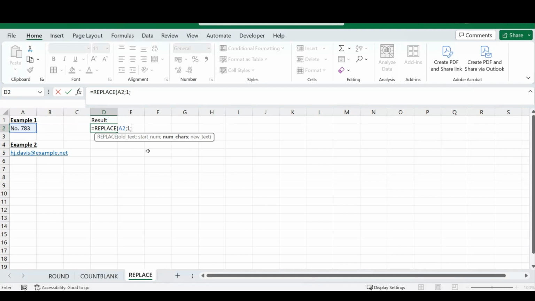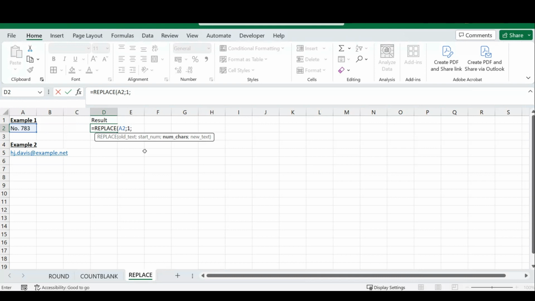So our starting number is going to be number 1, and then with another comma to delimit this, we will move to our next section, and this is going to be our number of characters. So the number of characters that you need to select is going to be effectively the characters that you want to replace. So in our example, we can see that we have an N and an O as our text.